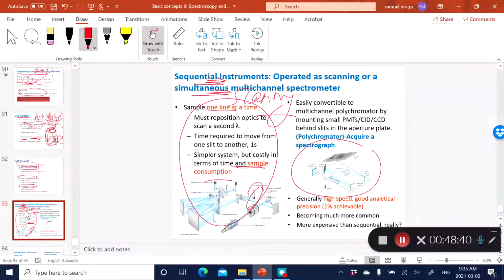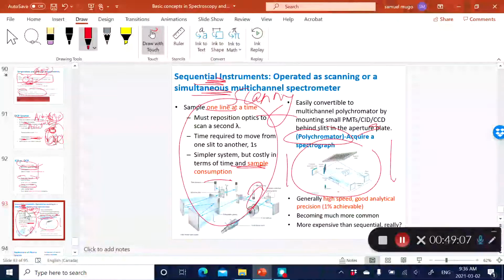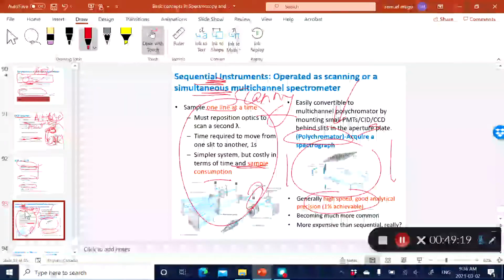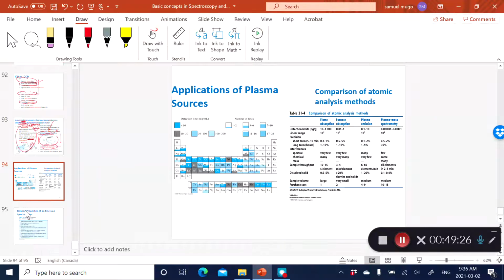Now, a better approach is where you make the exit slit fairly wide. And instead of just using one detector, you use a multiplex of detectors called polychromators, which we discussed earlier, things like the CCD. And in that case, the analyte spectral lines, all of them get detected simultaneously. So it saves you time, but it also saves you the sample as well. And so most instruments, like the one you guys used in the lab, actually used a CCD. So you're not actually scanning, but instead, you're doing a simultaneous detection. So take note of those two different modes.